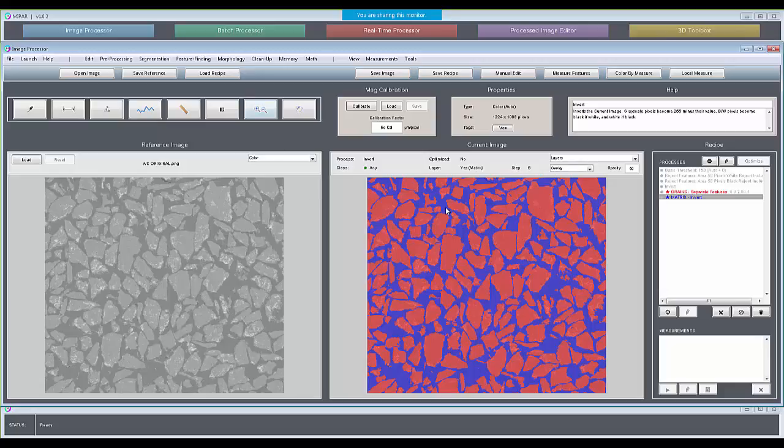So that's a pretty basic problem there. We've just got a few steps, some selection, some noise cleaning, some separating, and there we have our particles and matrix selected. Johan asked if we're going to talk about some optimization. I think yes, we will. I'll try to get into that in the advanced segmentation section.